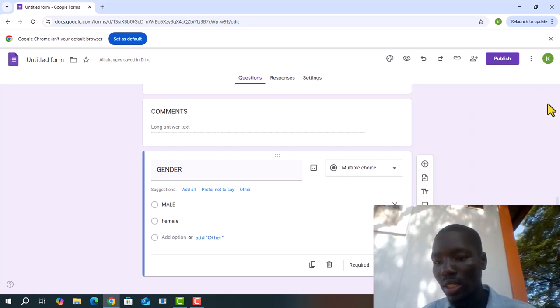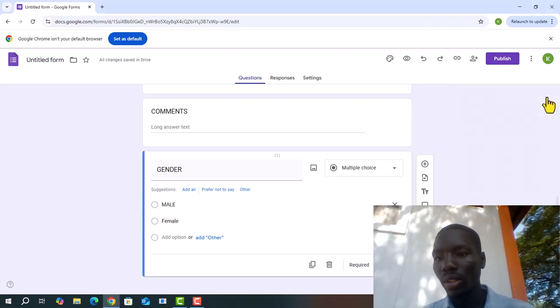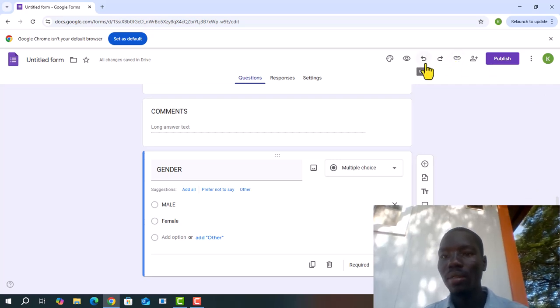Or you can even change the color of your page. You can put any color, or you can even choose the image that you want to put. You can use it. So after this you move on, and we have also what we call the copy responder link. We have also what we call the share.